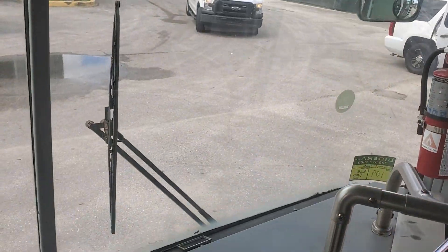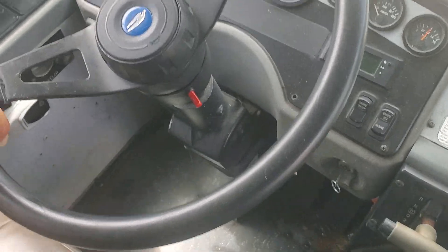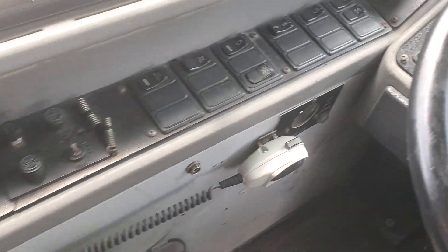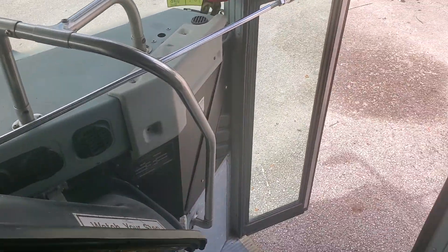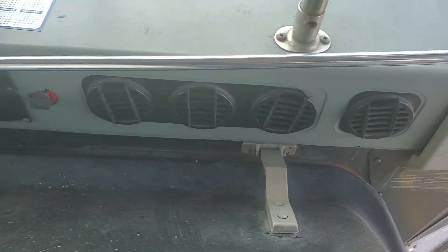Let me turn it off. The steering wheel looks good, the dash looks good. It's cracked over here — see that panel right there is cracked. The side panel looks good. I don't know if that Motorola radio is coming out, but whatever the city owns they'll take off. You can see the floors are rotted, but the wood underneath and the AC vents look good.